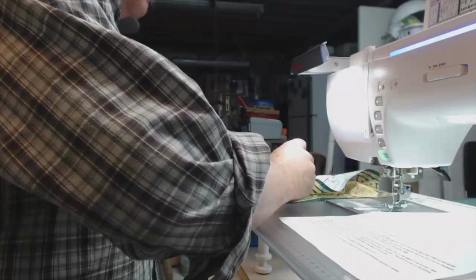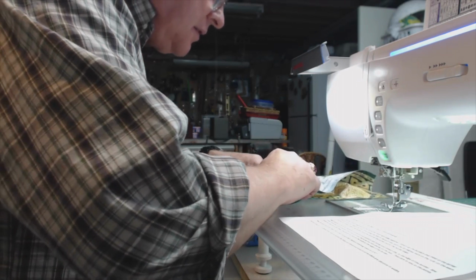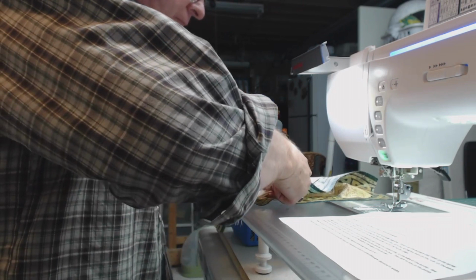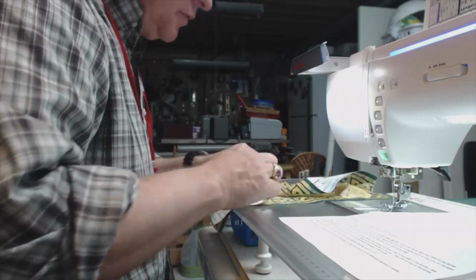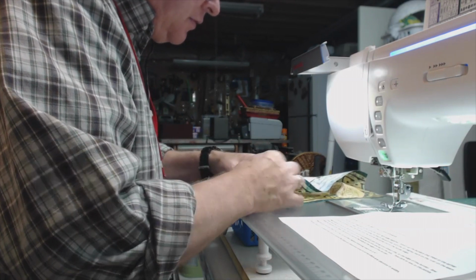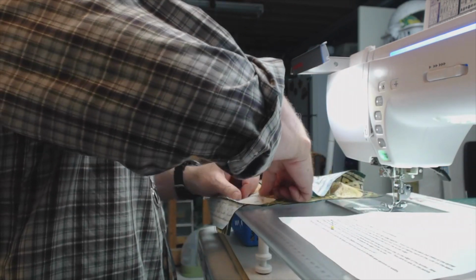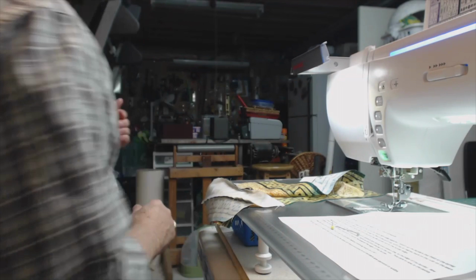Maybe another pin. I'm not sure if I know what I'm doing, people. That one pin's a little bent. Okay. I wonder if I need another one there. Actually, I have a feeling I shouldn't pin this way. First of all, this is a bent pin, so let's get rid of that.